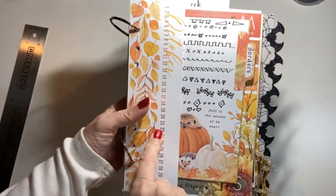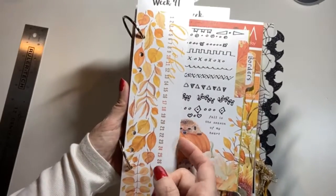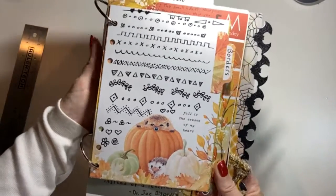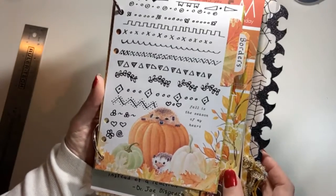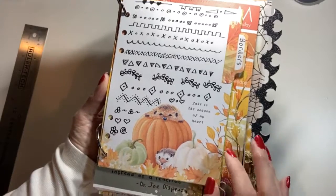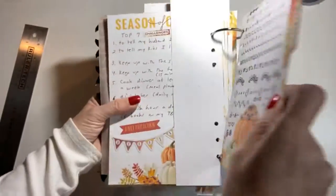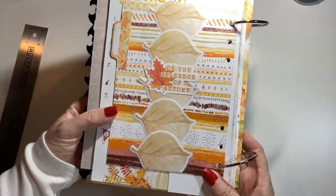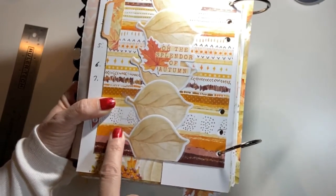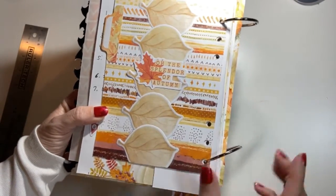Now we're on week 41. I really like how the tabs break out the week. I made a borders page — just some doodles I wanted to learn that week. I probably got the ideas from Pinterest and just sat down one day and drew. I wrote 'Borders' on the page. The next page I used post-it notes but they didn't stick down, so I had to use tape to hold them. That idea was copied from Christine from Coco Daisy.